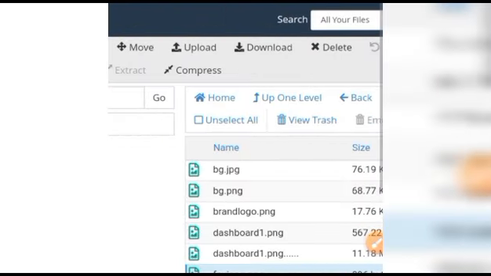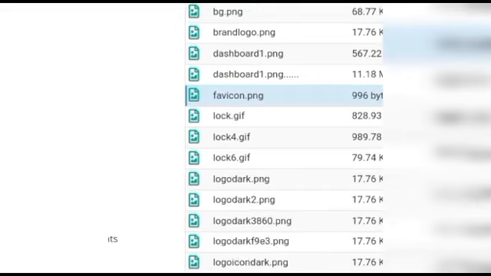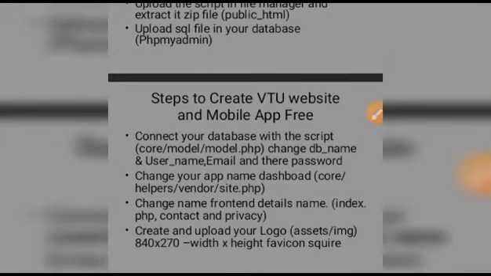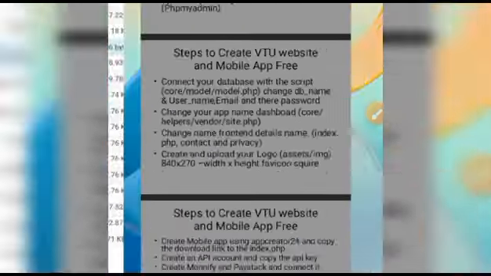So what we have to do right now is to just go back right here. If you check all this, most of all these pictures are the logo. Most of all these pictures are the write-up and the logo. About 7 of them, like this: logo dark, 2, logo dark. So once you are editing, all you just have to do is what? Save your picture 7 times. It's right here in our design. The size right here, which is 840 times 270, should be the size of your logo.